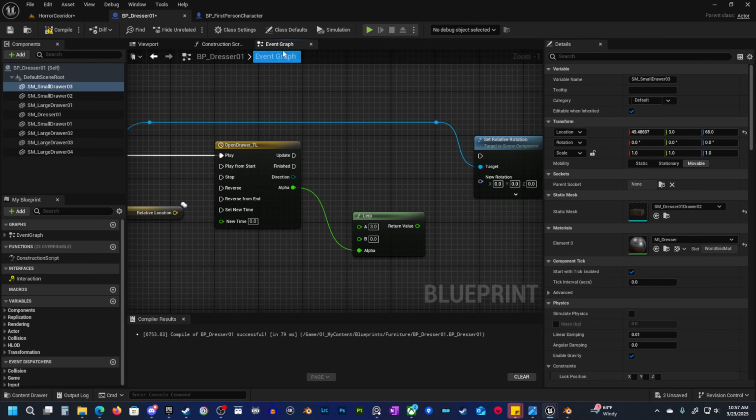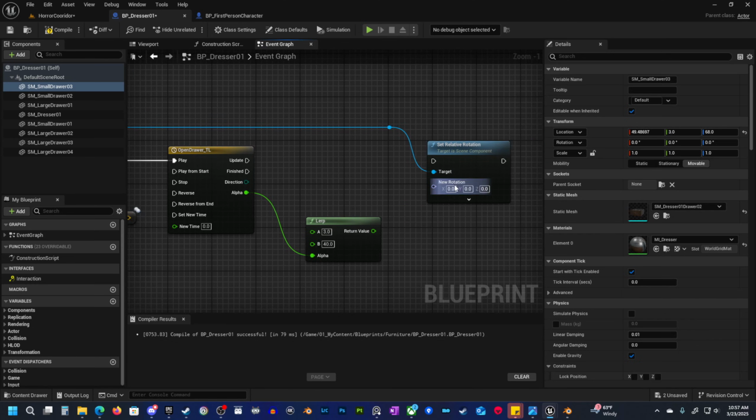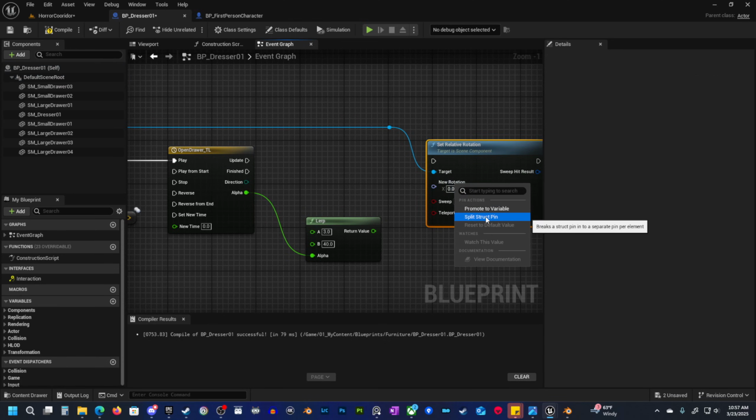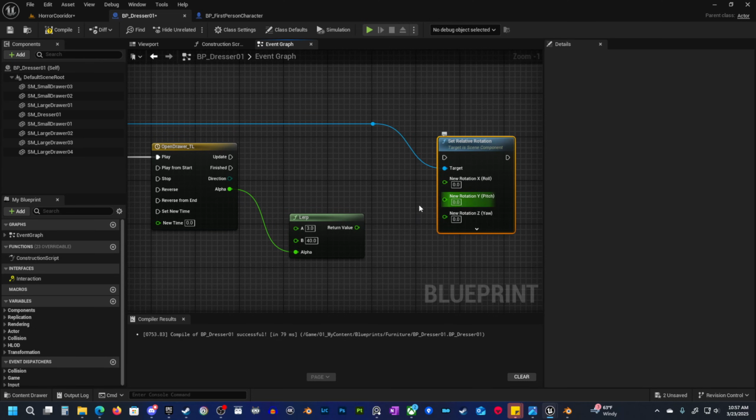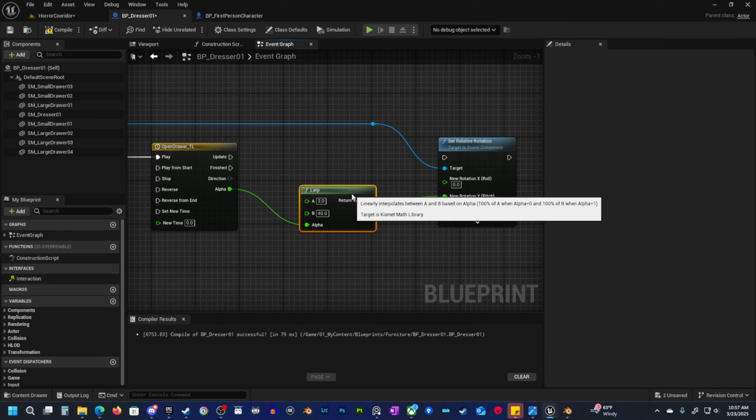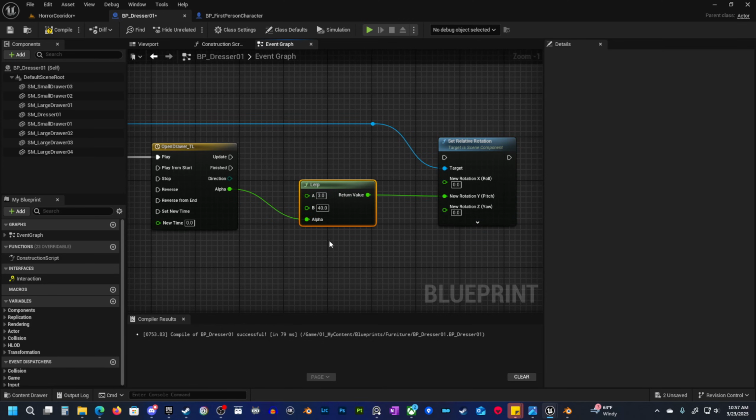And then we said that we wanted to move it to 40. So we're going to type 40 here. And then if we split our struct pin right here, we can get access to these variables, and we can plug this into the Y because that's what we want to actually move. Okay.